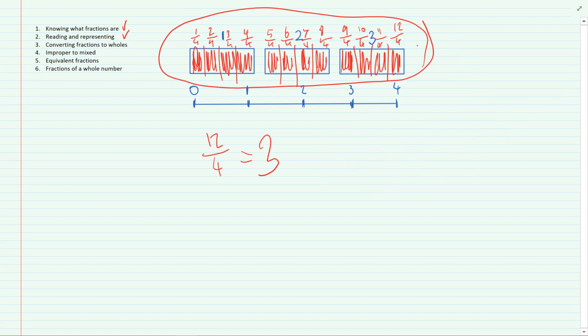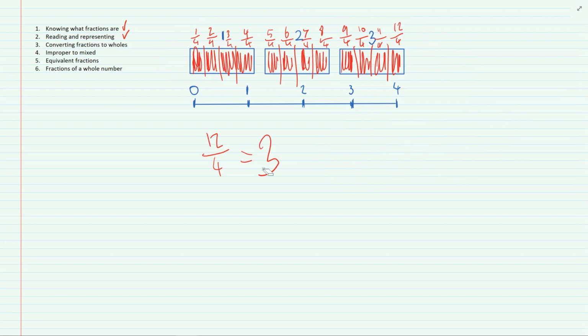So that's how we're learning to build the very concept of fractions and what they mean in relation to whole numbers. Let's go on to improper to mixed fractions. So it's very similar to what we've just done here. We'll do it on the number line down here. So if we're working in quarters again, we'll move along. So we can go 1/4, 2/4, 3/4, 4/4, and then we'll divide this one up into quarters again, and then we jump to here. Here we're at 5/4. Now from looking at the number line, we can also see that it's equal to 1 and 1/4.